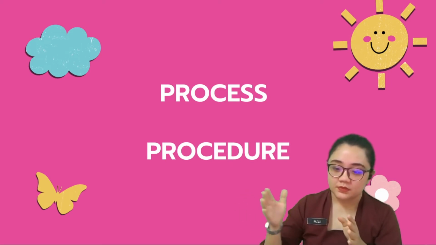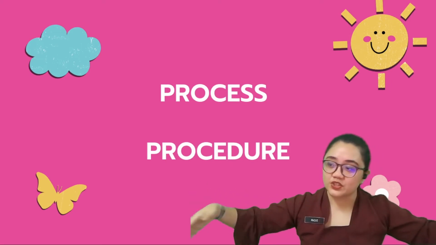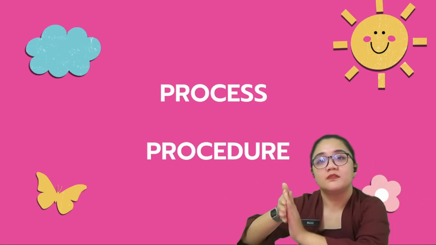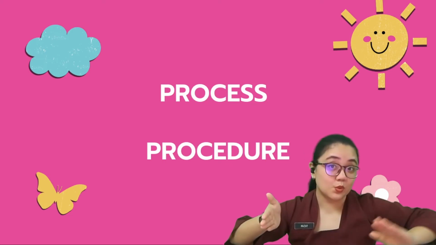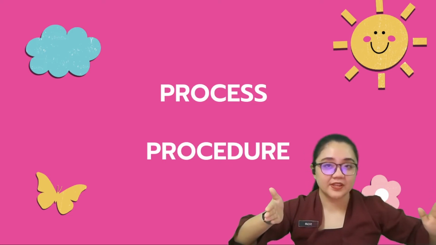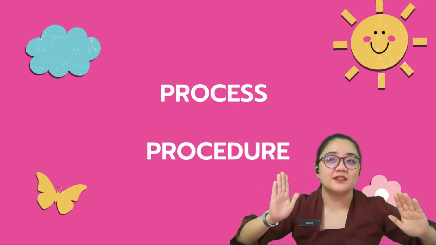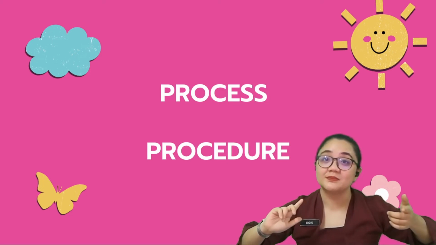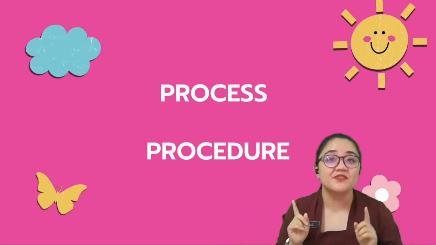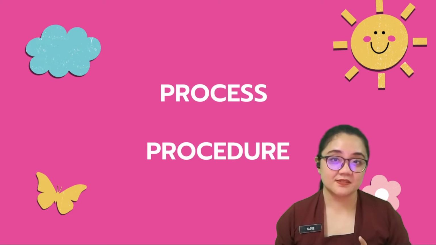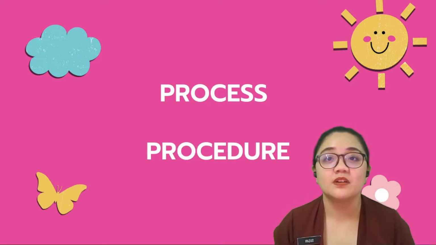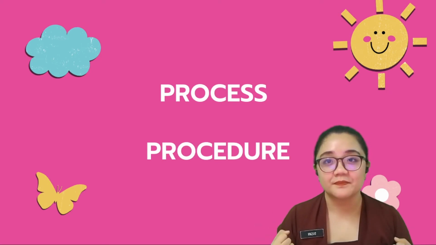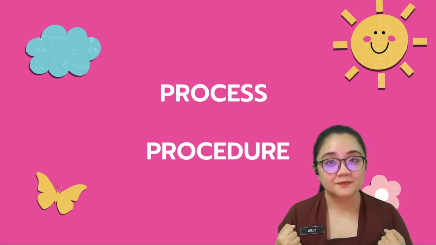Procedure is a list of instructions, a list of steps, step by step. Every step we must complete first before we go to the end. Okay? So what do you think is a process in your life? And what are the procedures that you encountered before? They are very different and serve very different purposes. In the workplace, if you cannot differentiate what is process and procedure, please learn it again. It will slow down your productivity.